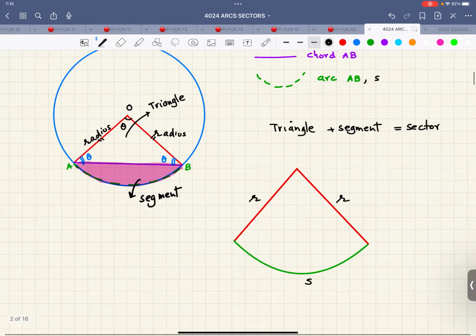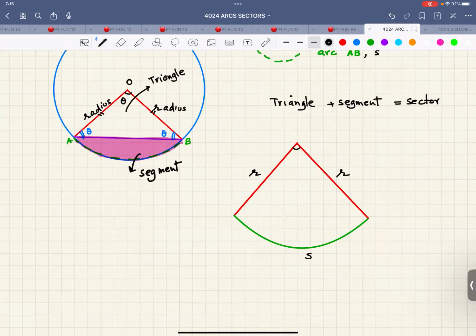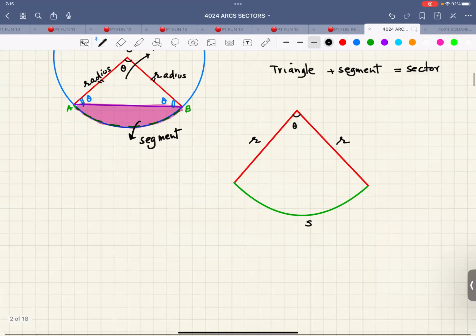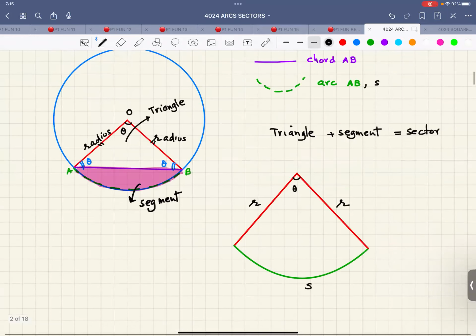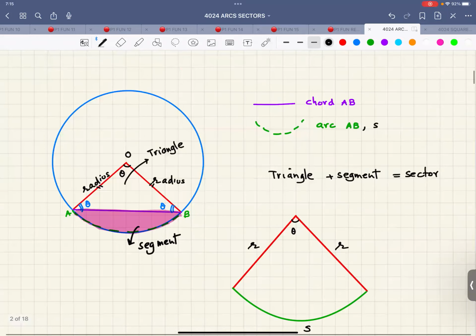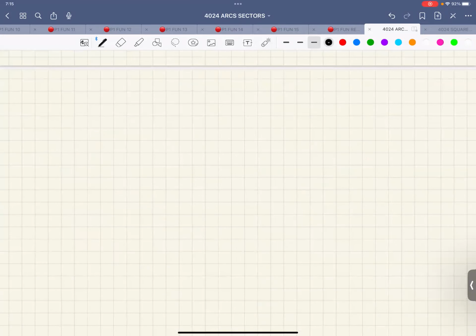So some basic trigonometry will be used. So let me write this thing over here. That will be theta. Now, how would we calculate the area of the sector, the area of the segment, and all these things we need to learn. But before that, or maybe after that, we will talk about some basic trigonometry. So first of all, let me talk about arcs, and we are talking about arc length.